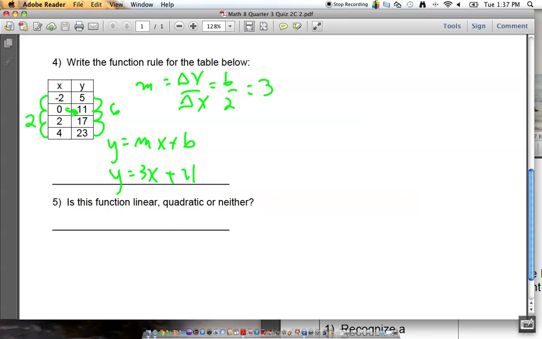And then it says, is the function linear, quadratic, or neither? Listen to me. The thing that defines a linear function is when it goes up by a constant amount. See how it's always going up by 6's and 2's? When both sides are going up by a constant amount, that means it's linear. So the answer is linear. If it wasn't linear, I couldn't have used y equals mx plus b. Okay, any questions? Preguntas? Okay.